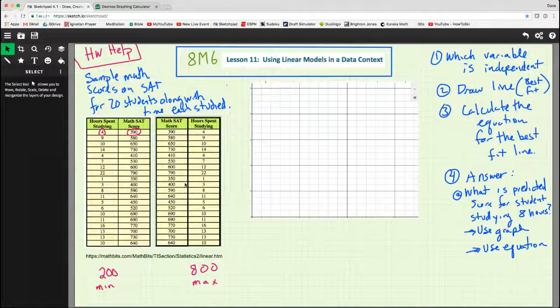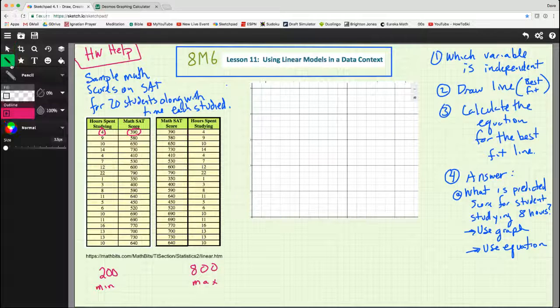In other words, which is the number that we're going to first look at and then try and guess what the second variable is? We're going to build a model, and on that model, we're going to have a line that looks like this. We're going to have a best fit line. Now, are we going to use that line and ask the question, generally, for a given amount of hours studying, what is the math score? Or are we going to say, what is the math score, and then how much time was spent studying? What is the thing that's generally going to be the first thing that we can know? The first thing that we have control over when we're taking this test?